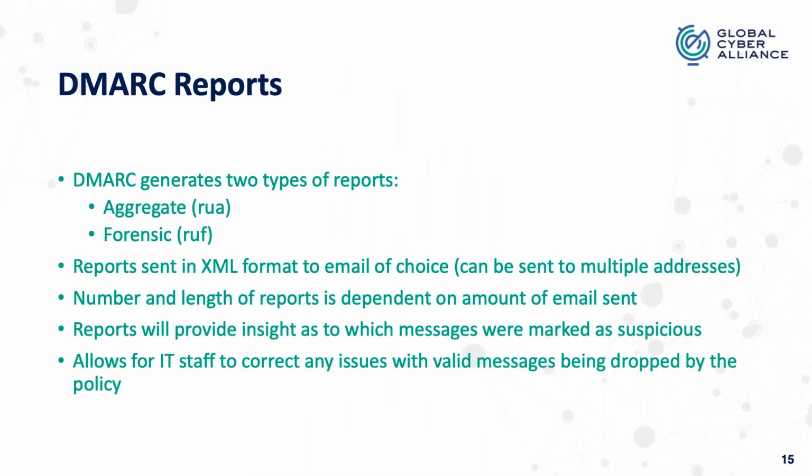But remember, two report types, right? That's as long as the receiving side has DMARC verification enabled and they choose to send you reports. It also matters that you have your RUA and RUF tags. If you exclude those two tags in your policy, you will not get reports, right? You will not get those reports.